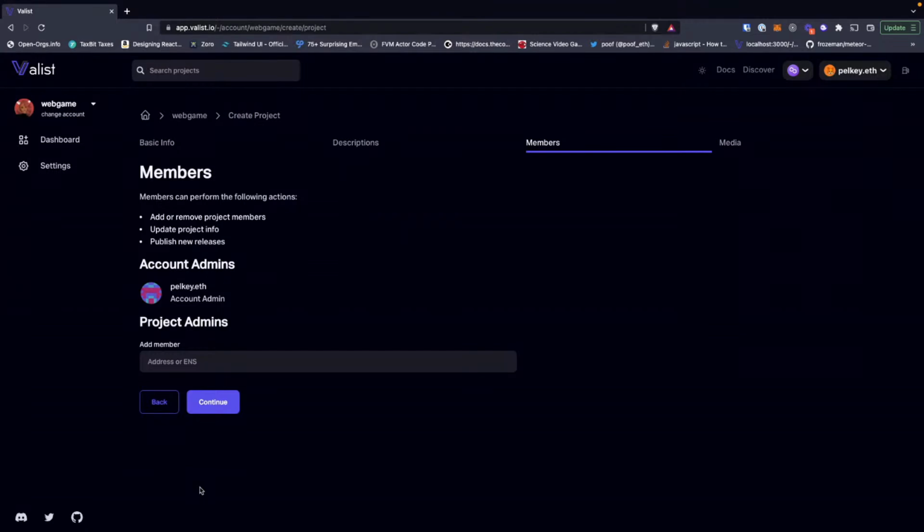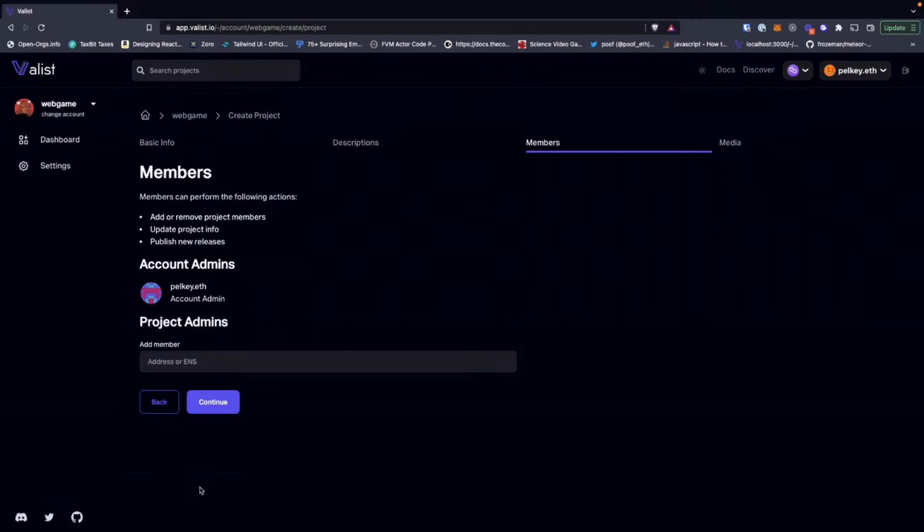So this is where, if you have CI/CD or some one-off development that you want to cross-check against other things, you could put your CI/CD build key on the organization at the project level here. Same type of thing: if you have some governance system, even on this level, you could add a DAO smart contract. You could really add any kind of multi-sig wallet or address here. It's really up to you how you want to configure it.